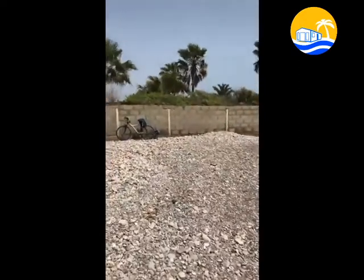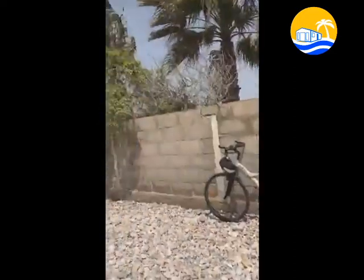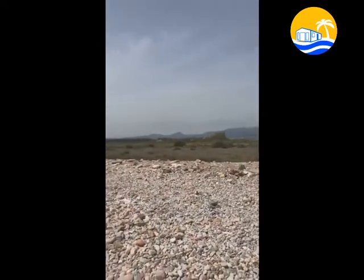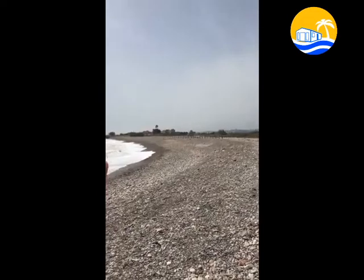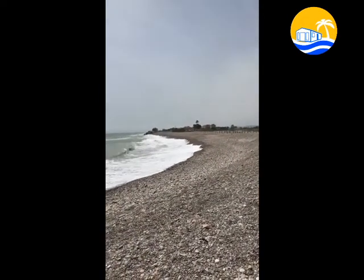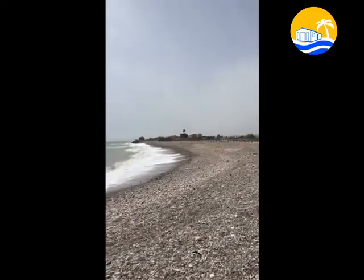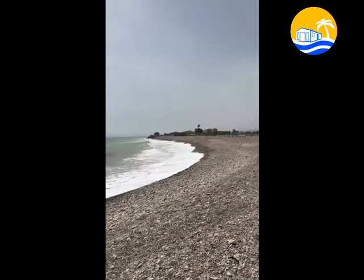As you can see, I do a lot of cycling to keep fit, and this area is very flat. So those who like cycling or keeping fit, it's absolutely perfect for you. And you can cycle for miles, believe me, it's very flat. In the distance is the apartments of Moncofa. Down that way, to the south, is Chilches, what I showed you a few weeks ago. So we have come north of that.